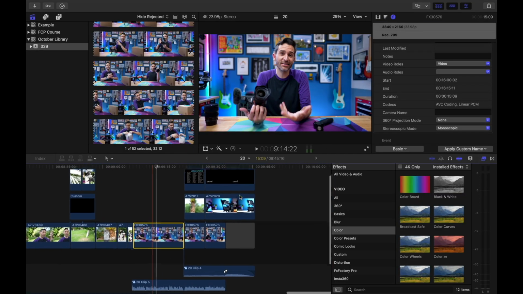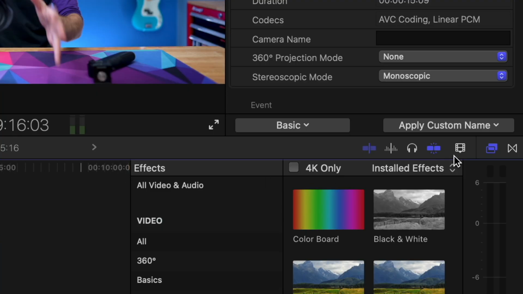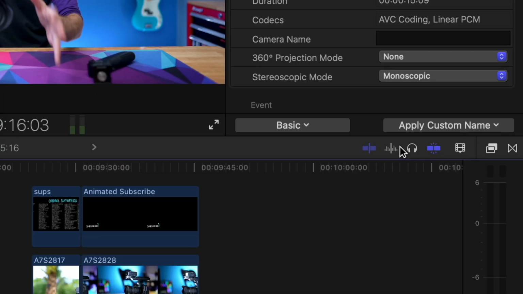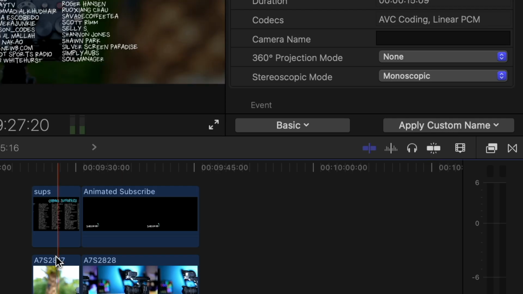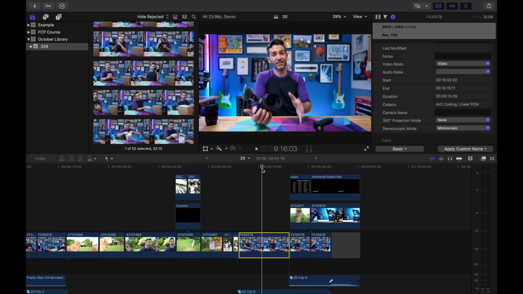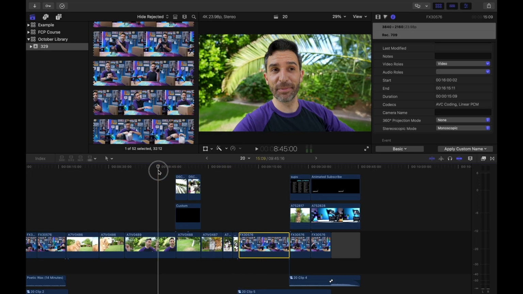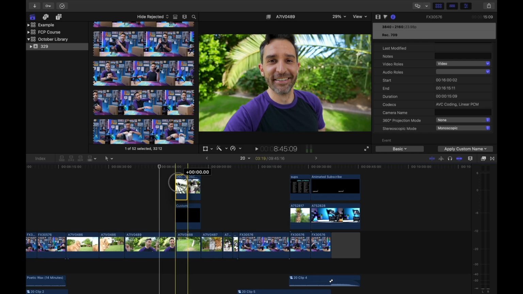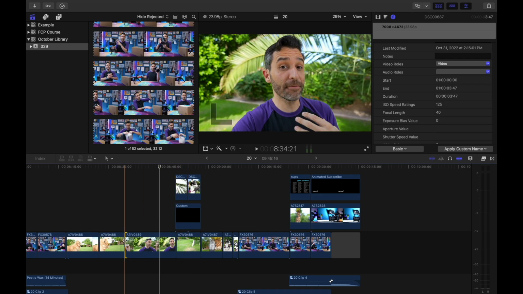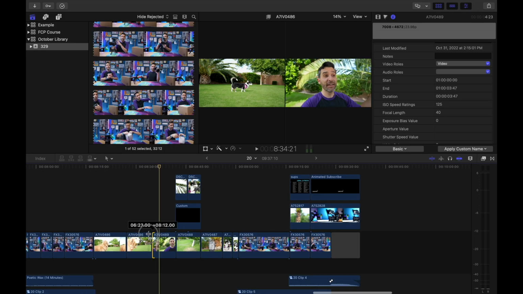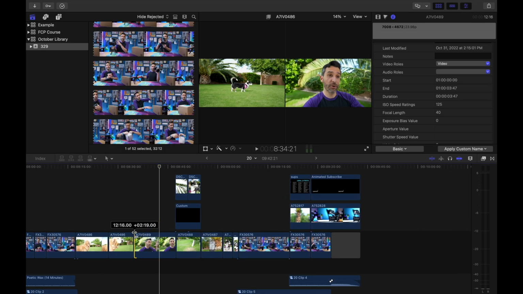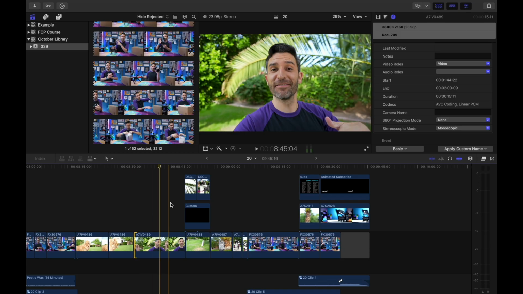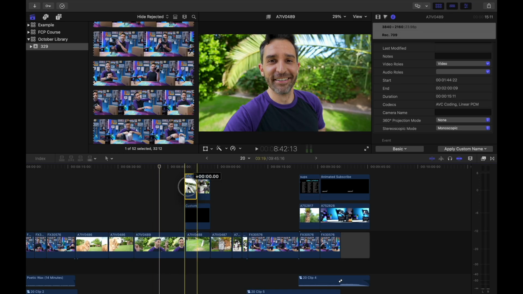And now that we have clips in our timeline, I want to point out some of these controls right here, these skimming and snapping options. Snapping basically means, are we going to let this playhead right here, the thing that we move to see where we're at in the project, dictate how clips work? So for example, right now I have snapping turned on. I do usually leave it on. If I drag this clip over, you'll see it just snaps right to that playhead. I don't have to try to line it up perfectly, it just does that.